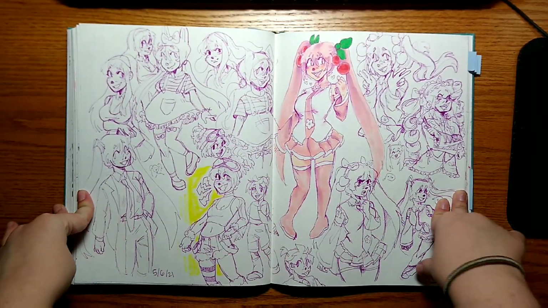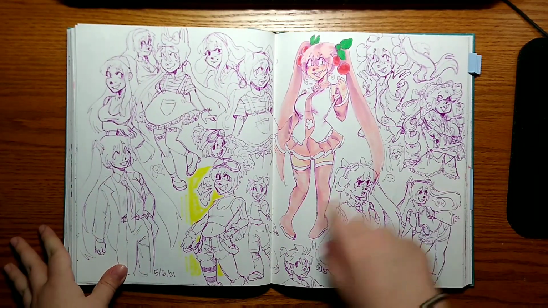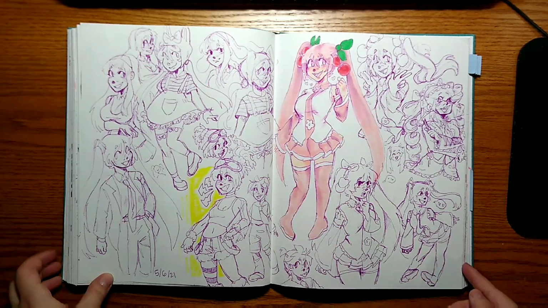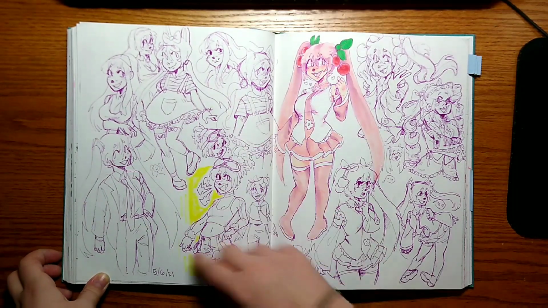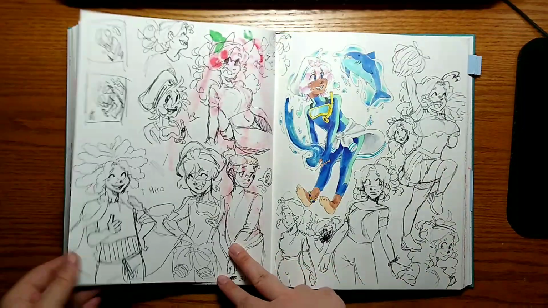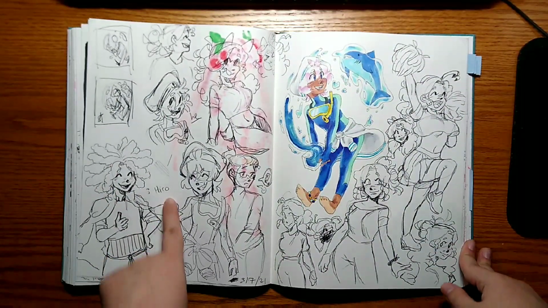I think I took another poll on Instagram. It was like, what should I draw? Someone's Sakura Miku, and then I colored her. Lots of Miku. Moro sees. Oh, and then a hero. That's his name, Hero.